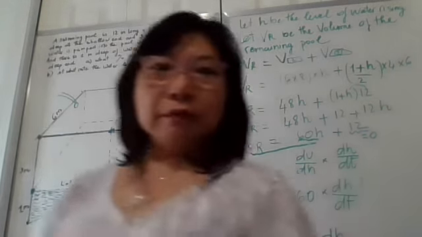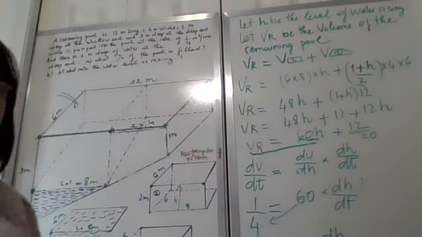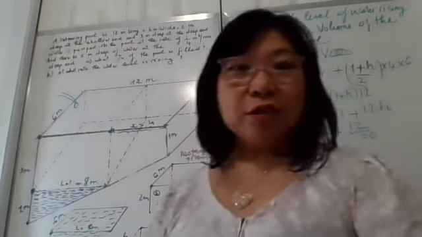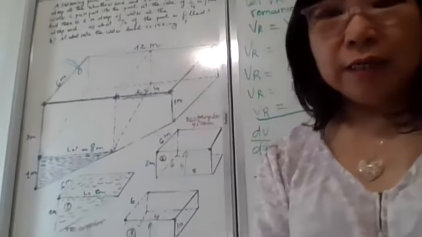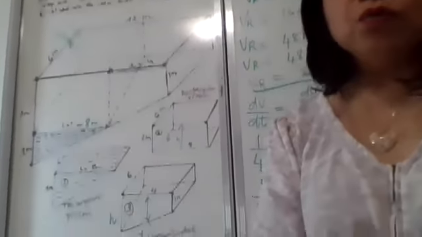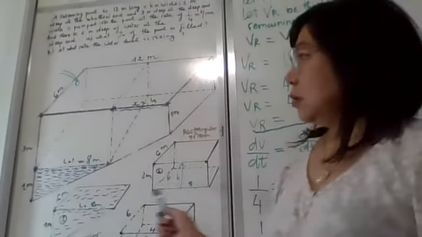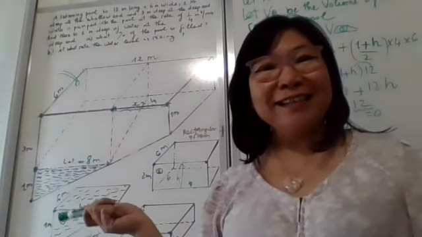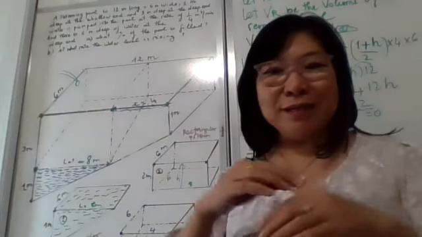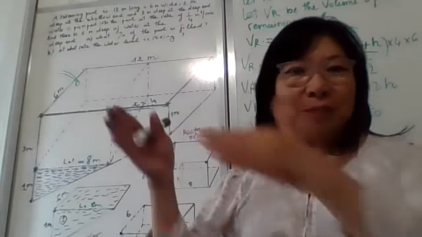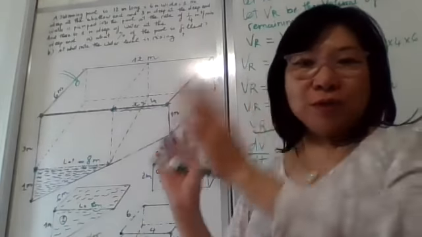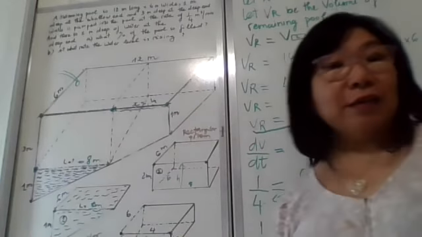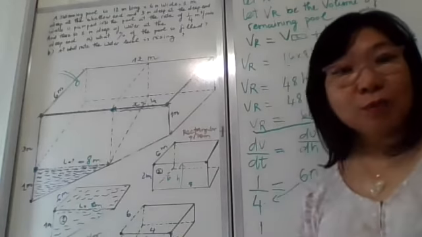So I summarize that for you, and you can see this is a very interesting problem. We have 3 sections, 3 components, and actually when you draw this shape, it takes me a while to figure out how to draw it in the 3-dimensional shape, on the separate components, trapezoid and rectangle. So I found this very interesting. I don't know if you like it or not. It's a long way anyway.